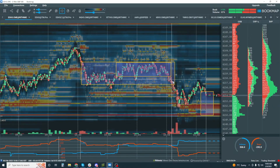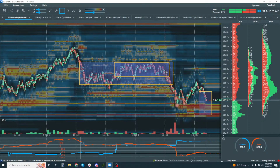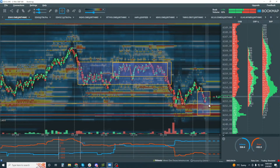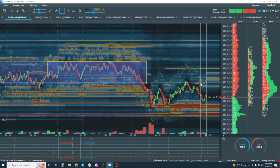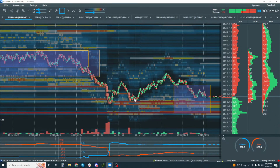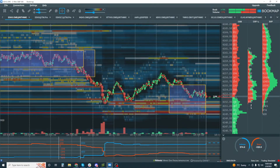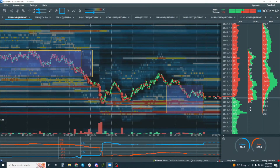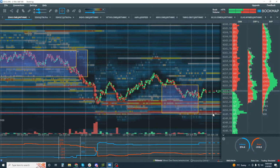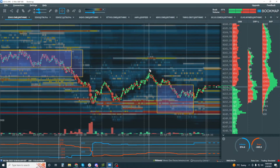So just understanding these powerful moves away from a value area, and how you can get into a trending market. It takes this kind of volume here, and we're seeing it unfold. So here we go. Now this is where we need to see more sellers, right? This is where you get your volume profiles down here. Looking for a weak bottom here. We can already see it here. So we're looking for sellers here to break it and then explore this and have a tapered edge here in the profile, and trade into the buyers down here. The buyers are waiting down here, and we know that. Here's the heat map. So that's what we're looking for, and that's our read right now in the order flow.